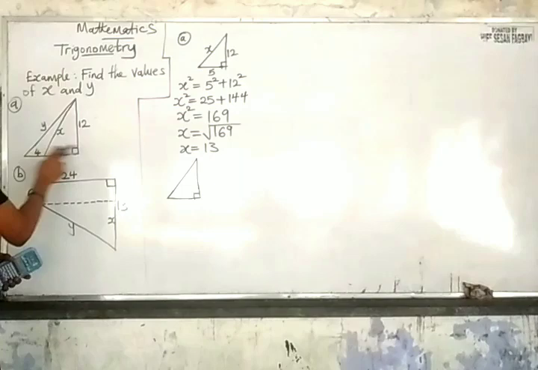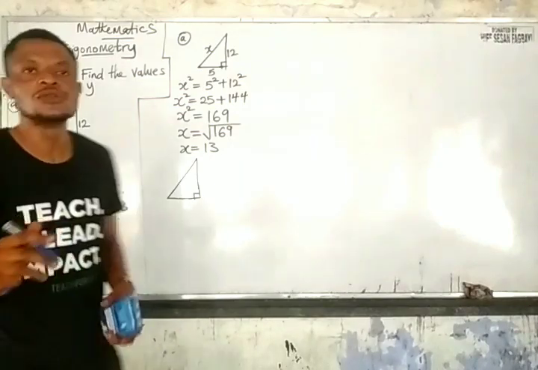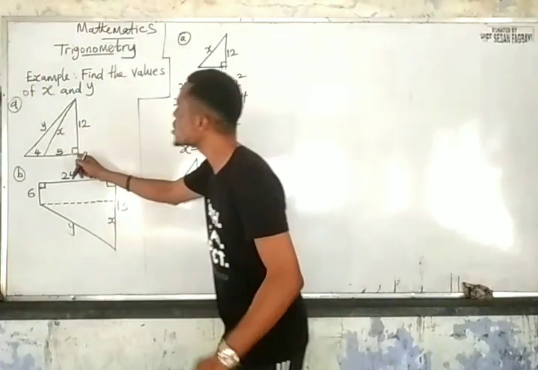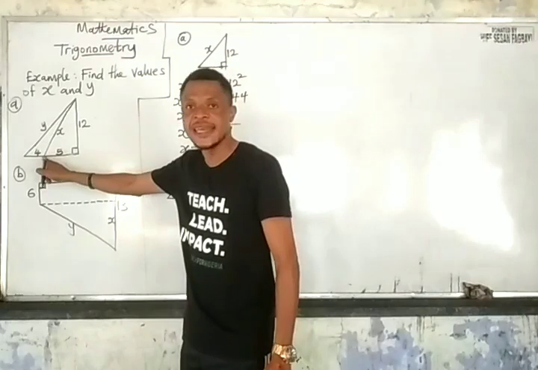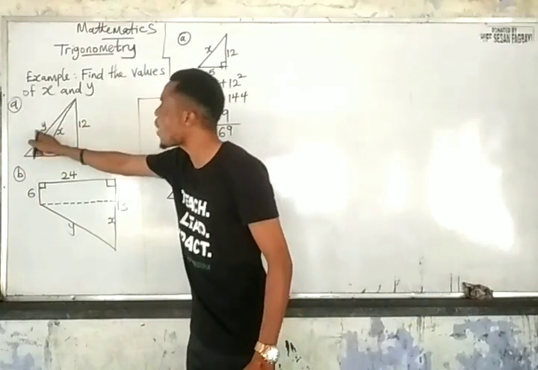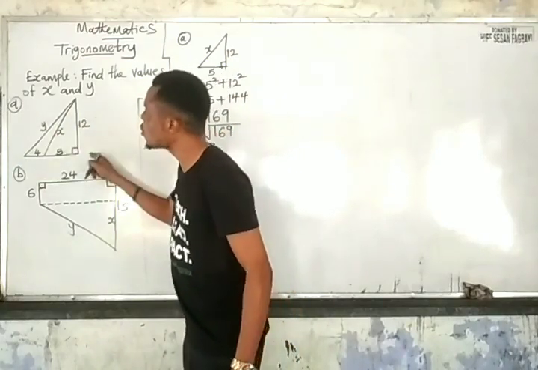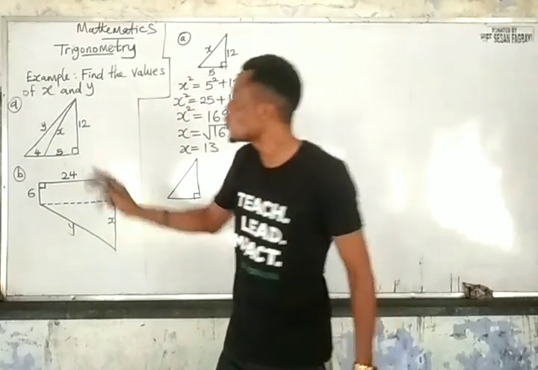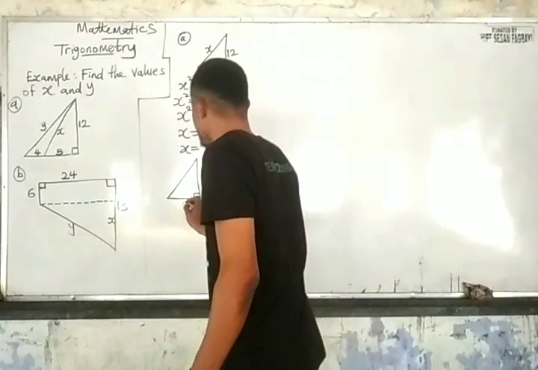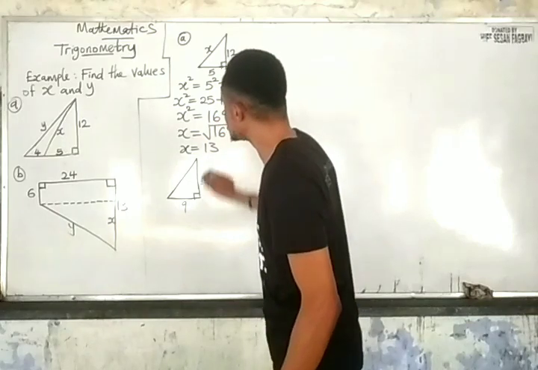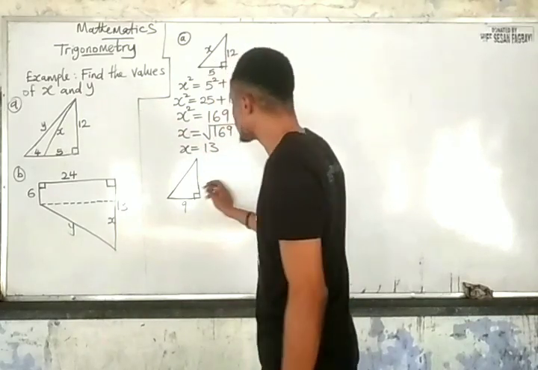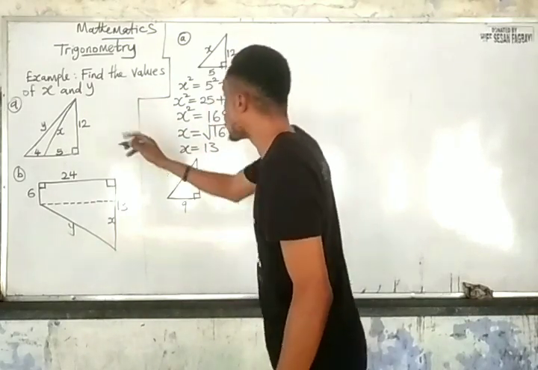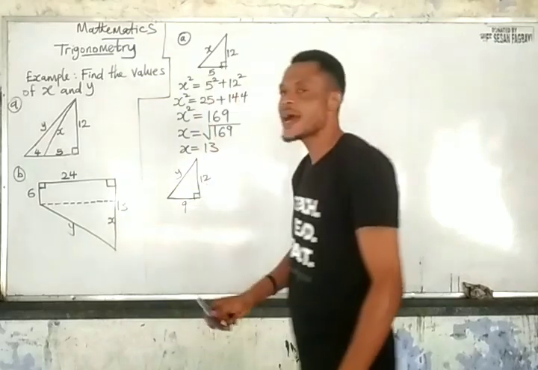This time around, the base of the right angle triangle is going to be 9, because from here to here was what we used earlier. Now, in order to solve for y, we have to assume that the whole base is coming together to be 1, so we have it to be 9. For the base, we have 9, and for the height of the right angle triangle, we have 12. Of course, we are looking for y again.